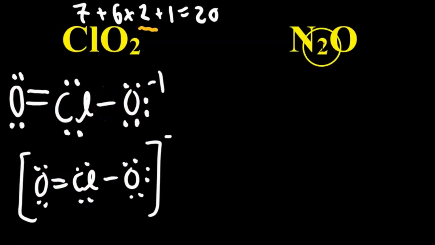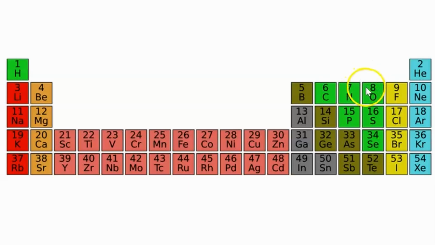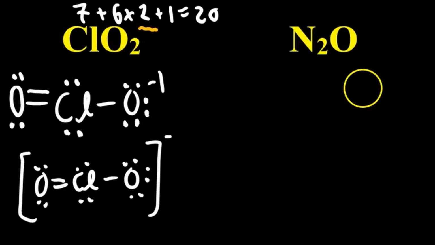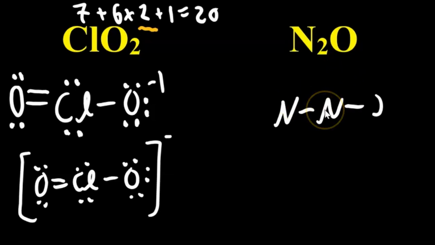Okay, N2O. So our first step is to connect the atoms. Now, how are we going to connect these atoms? Is O central? It is singular, but it's written to the right in the molecular formula. And on our periodic table, it is to the right of nitrogen here. And oxygen is more electronegative than nitrogen. So we're not going to have oxygen as the central atom. That means we only have one choice.